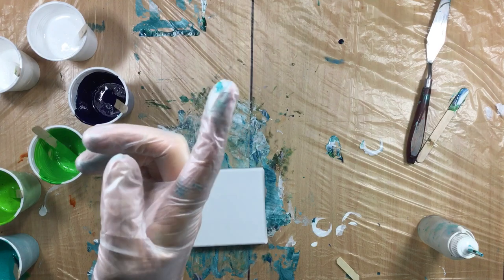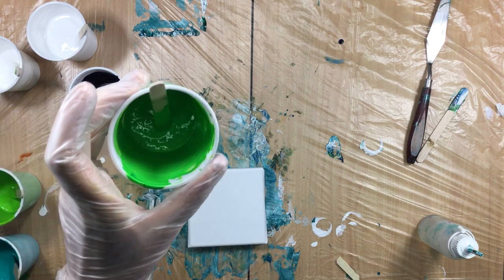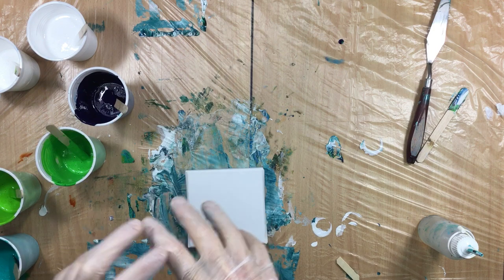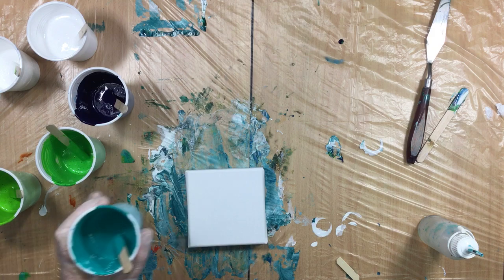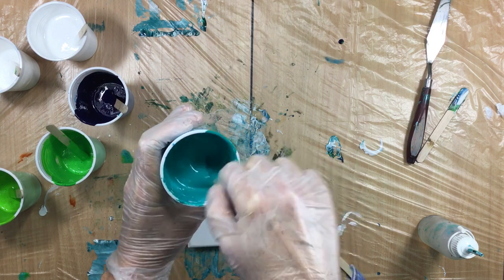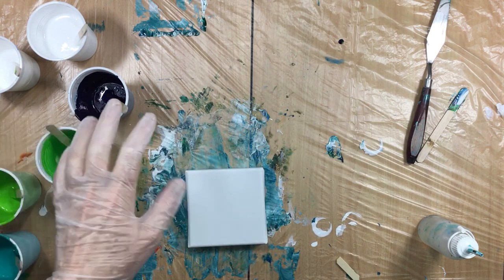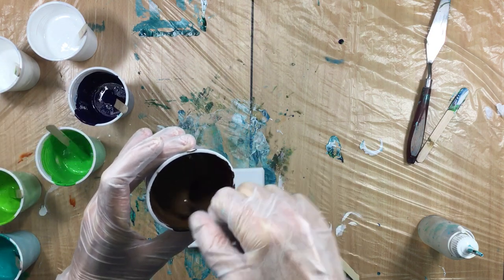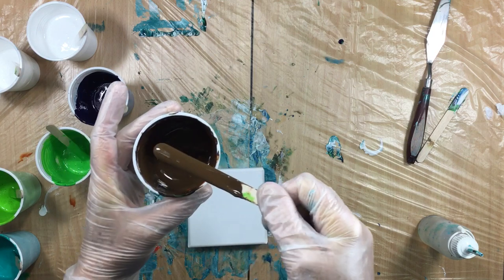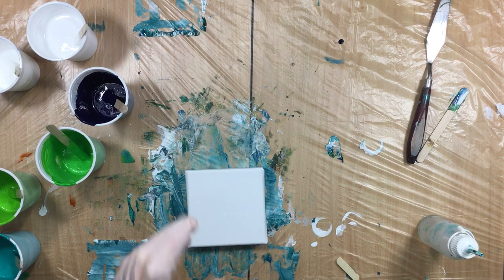I have the same paint — it's all Windsor and Newton. The blues, the greens — the greens I made myself because it's a yellowish green with a little bit of extra yellow to make it a little bit more of a vibrant green. The blues, especially the turquoise color, is phthalo blue and green. I have the titanium white for the background — one with silicone, one without. I have my Van Dyke brown which I warm a little with yellow and orange — see it gets this beautiful chocolatey color.